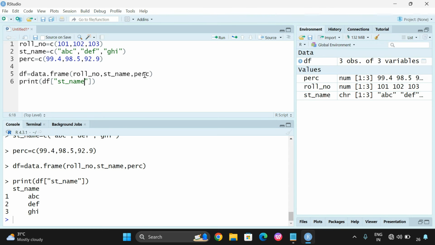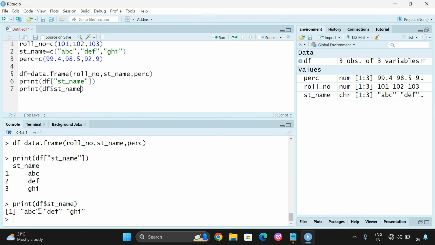See, in the same way we can also print df dollar st name. If you execute, both will give the same thing, right? This will be in the column, whereas this will be row wise. Okay, all the data will be displayed here.